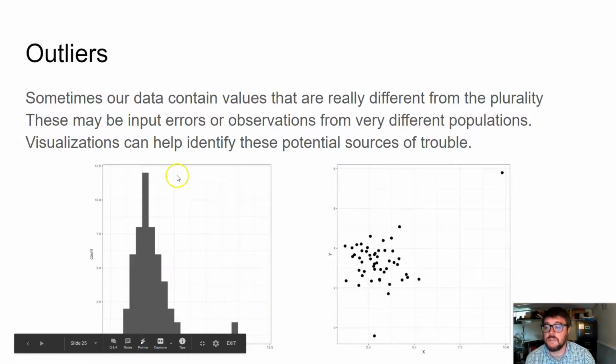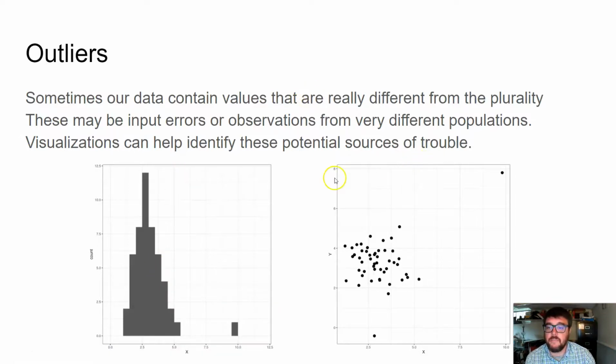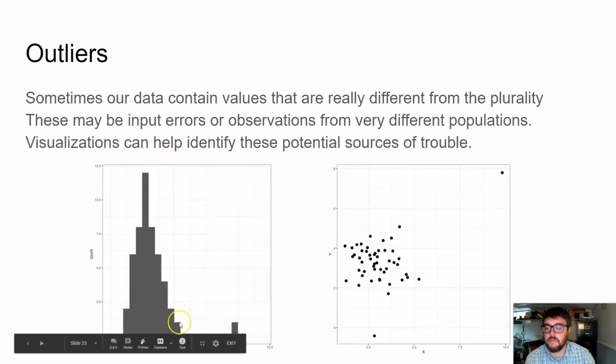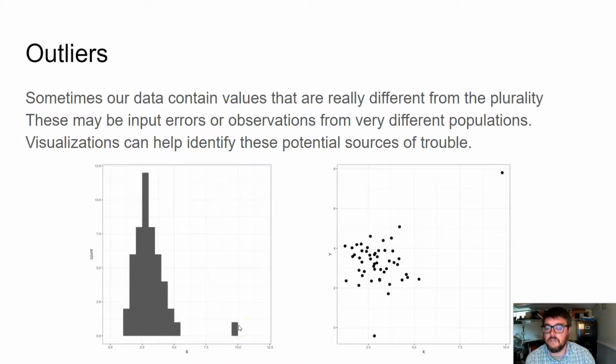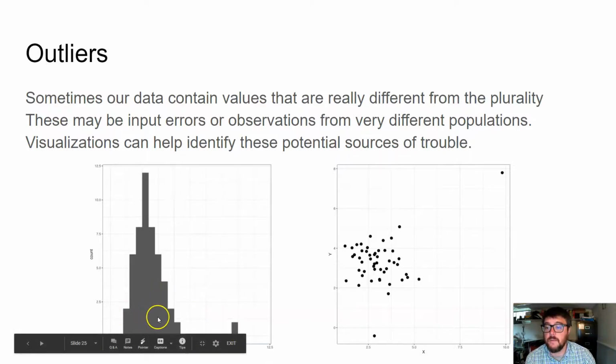So here we have two graphs that I've made, and this was generated with some normal data centered around 3, and then this one here is just this extra value that I added that's around 9. And so it's just way out there. And you can see that might be a little confusing with the chi-square distribution from before. Yeah, it might very well be. However, it is different. That is way out there, and that is an outlier. Likewise, we have two potential outliers here.